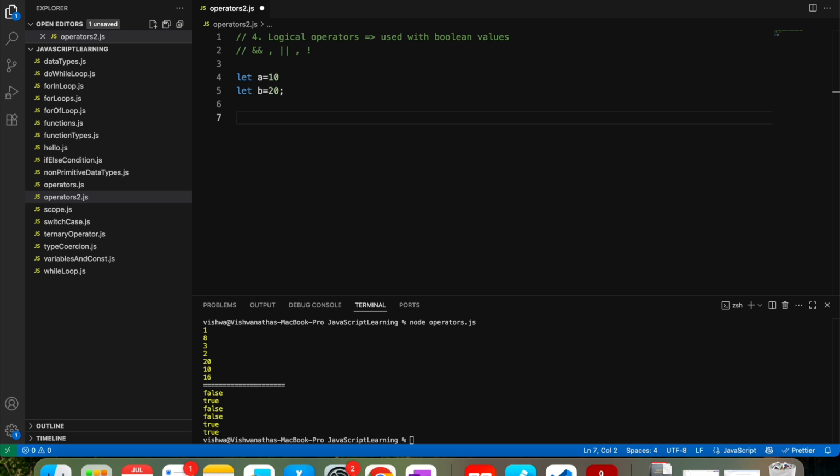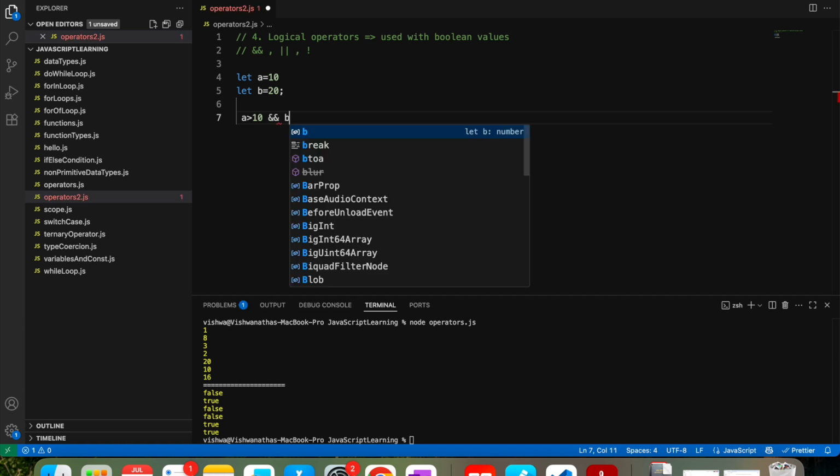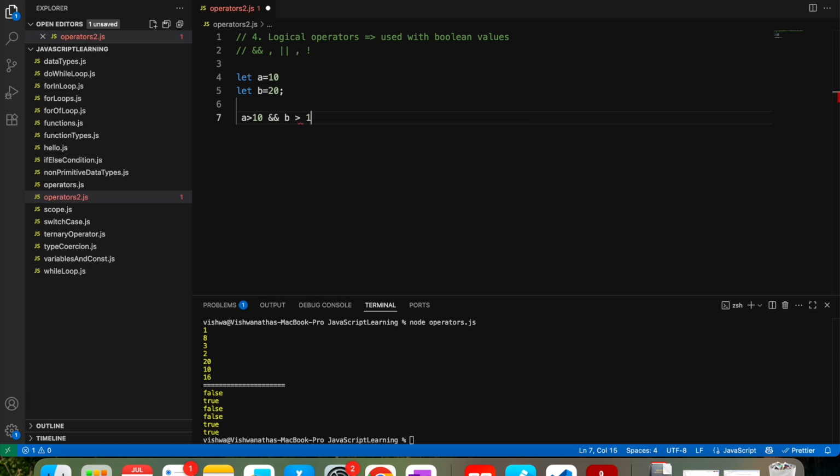For example, if I say here a greater than 10 and b greater than 10. Whether a is greater than 10, no. And whether b is greater than 10, yes. Here the first value is false and the second value is true.